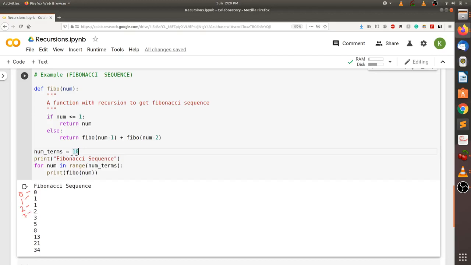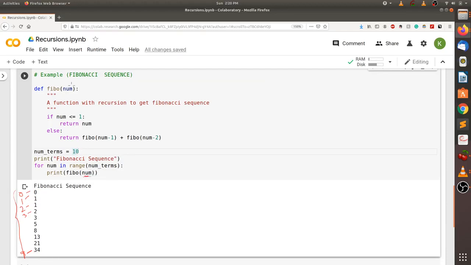Because I need 10 terms, the last index will be 9, since it starts from 0. It will take each number and compute the value associated with that index. So print Fibo of num, where num goes from 0 till 9.